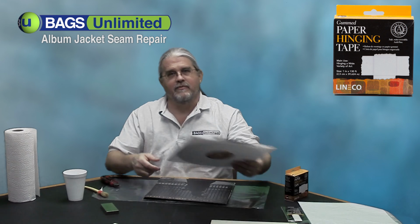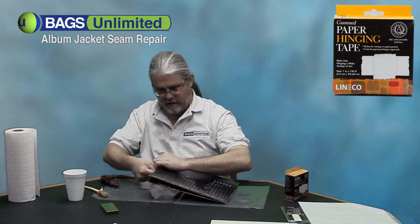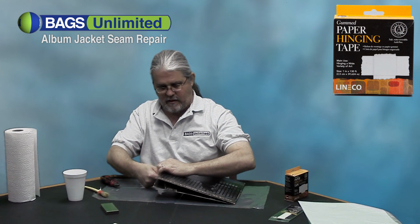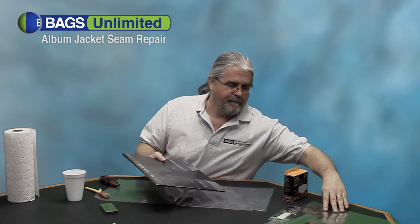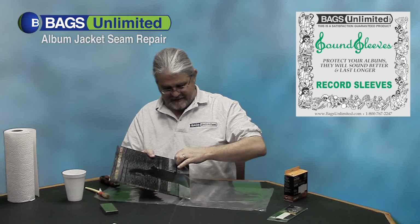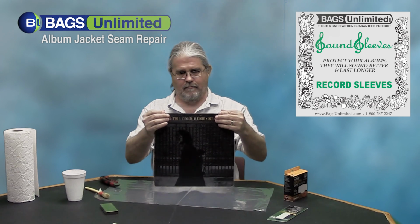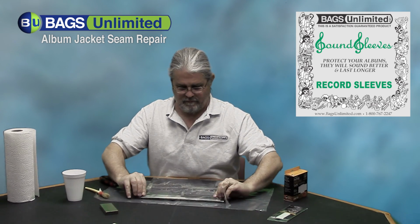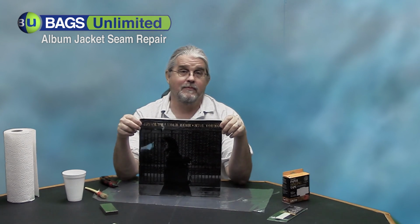The only thing left to do, since we already have a nice polyline paper sleeve, we're going to go ahead and slide that back in. Slide in the collectible insert. There you go. The end is a little bit warped, but that'll probably come out once it's stored correctly for a little while. I'm going to put the whole thing in a brand new Bags Unlimited Sound Sleeves polypropylene LP sleeve with a reseal tape. There you go, Neil Young's After the Gold Rush, ready for storage. Great collectible record, first pressing.